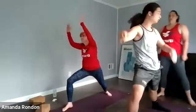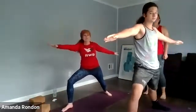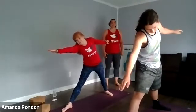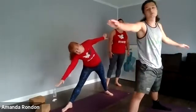Warrior two, spin your hips to the side of the room. Straighten your front leg. Reach towards the front of the room as far as you can. And when you can't reach any further, come down to triangle pose.